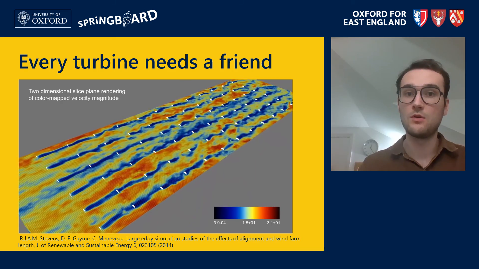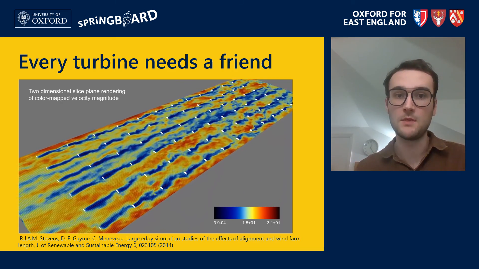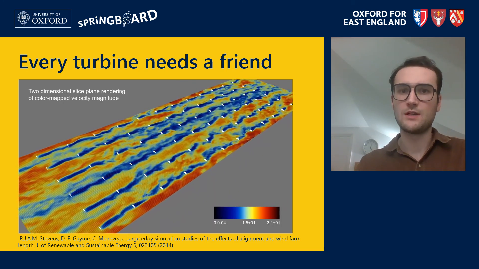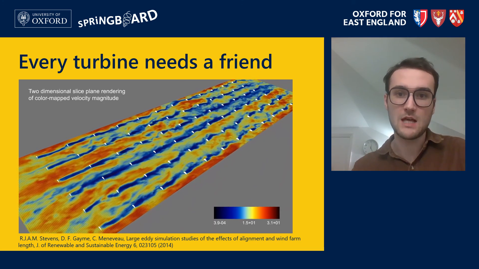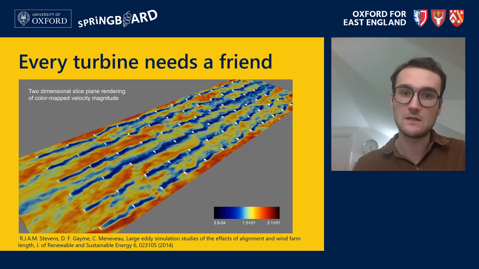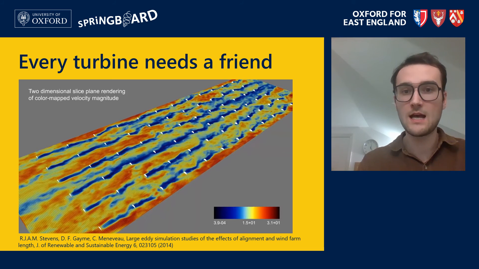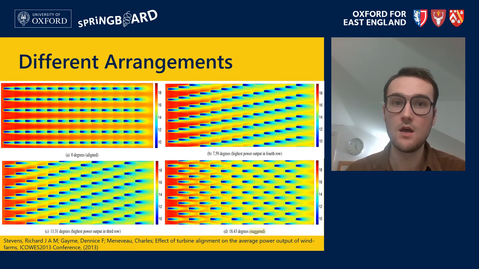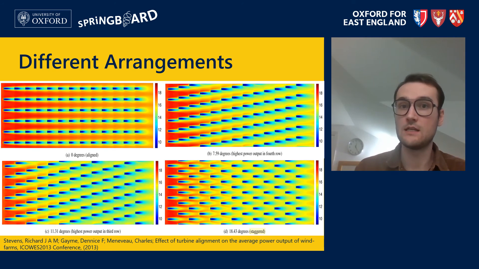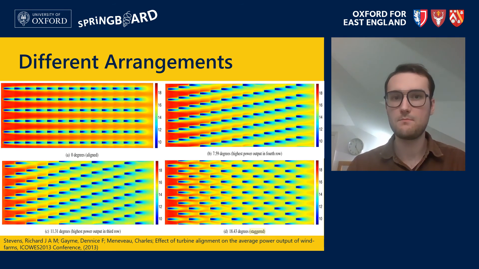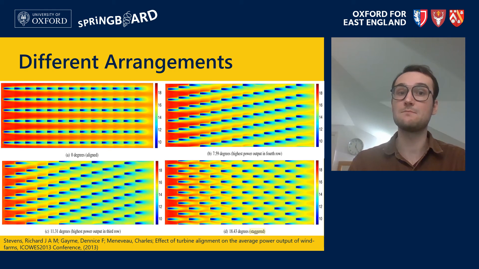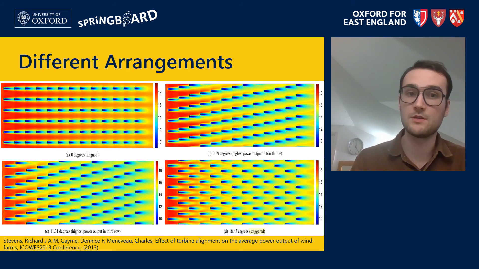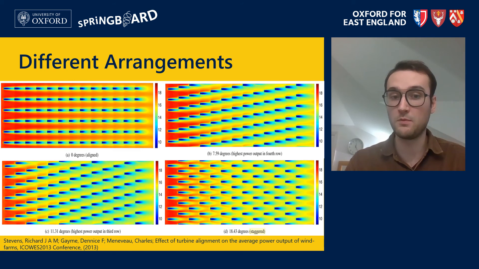Now we're going to look at large numbers of turbines in a farm, much like in the simulation playing here. We've already seen this arrangement in a simpler manner, but as we add more realistic features it gets a lot messier. So we're going to look at different arrangements in a simplified way again. If we're building a wind farm, what's the best way to arrange these turbines? I'll give you some time to pause the video and think about which of these potential arrangements you think will have the best overall performance.